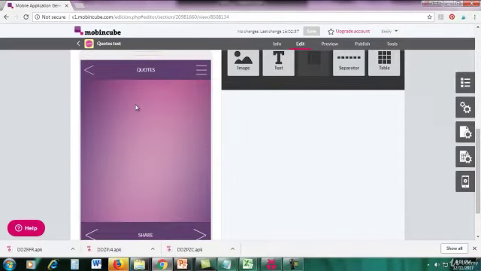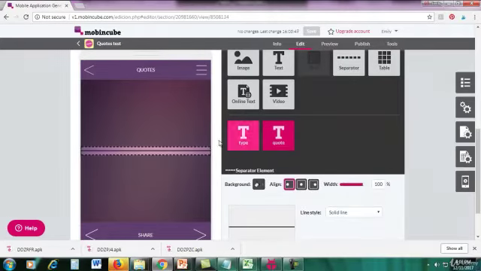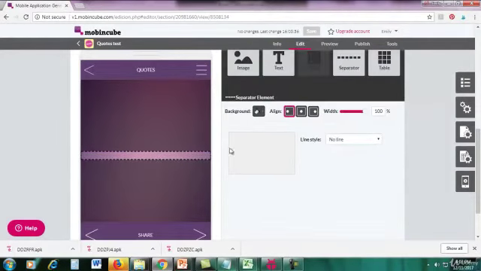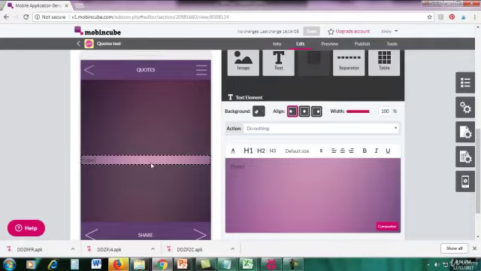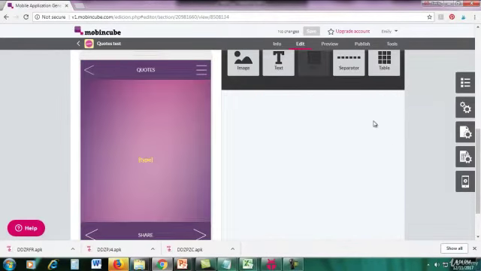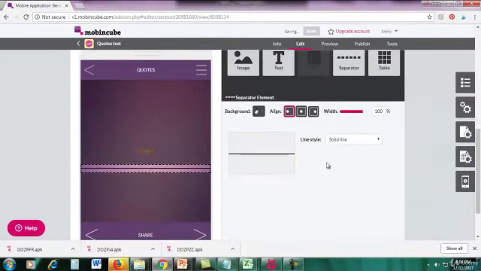Okay, so this is our data visualization. So now we have to input the data. Okay, so now we're gonna have to add separators. Okay, no line separators, no line. Okay, and then we're gonna hover over the text button and then choose the type. Okay, drag this type and then put this in the center. Okay, we want this to be a yellow color. Okay, yellow color. And then we're gonna put some separators. Okay, no line separators, no line.